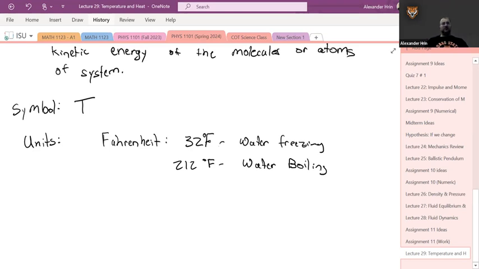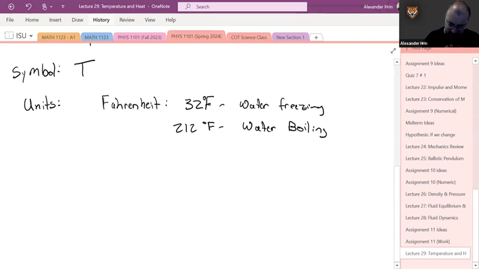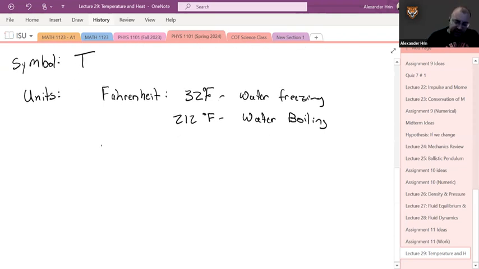You have a sense of what a 10-degree day is like. A 10-degree day is very cold. A 20-degree day is quite cold, but not too bad. A 30-degree day is cold, but not terrible. A 40-degree day is whatever. A 50-degree day is starting to get warmer, and so on and so forth. You can get a sense that 10-degree increments are readily perceivable, and that 0 to 100 scale works pretty well.